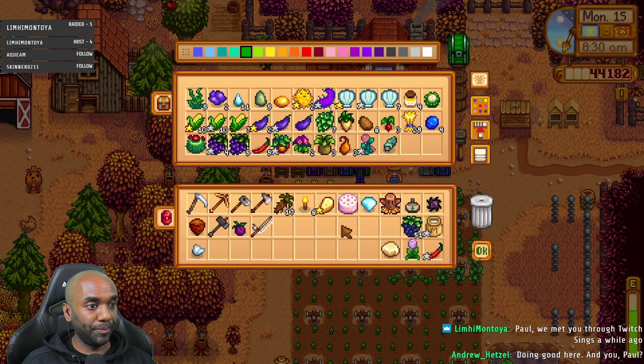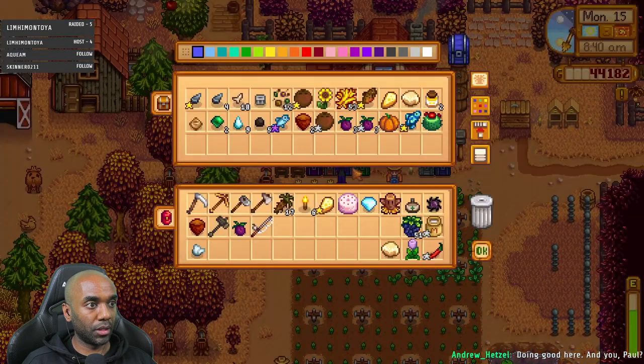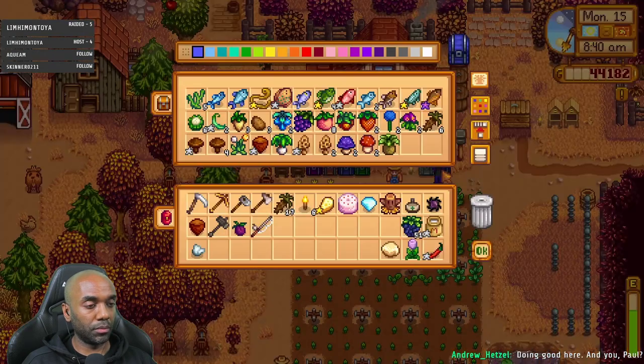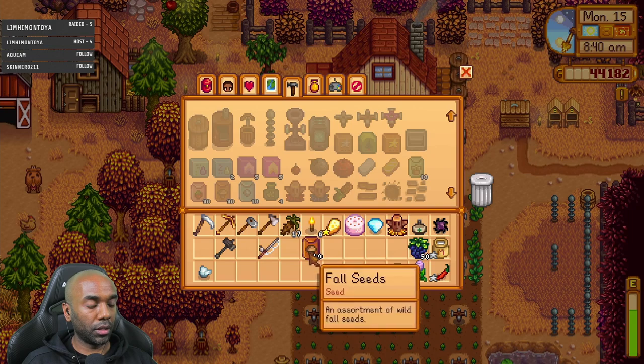Let me grab this blackberry. I need to find a mushroom. Where do I have a mushroom? Do I have a mushroom? Okay, we just made fall seeds.